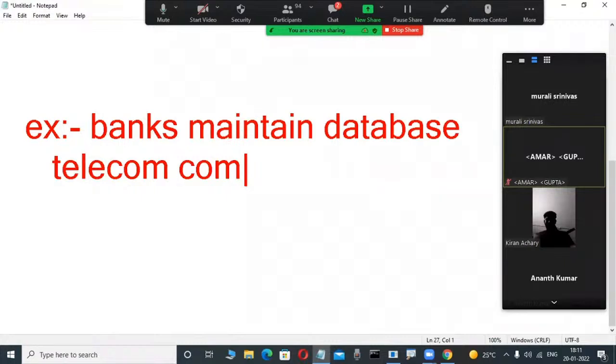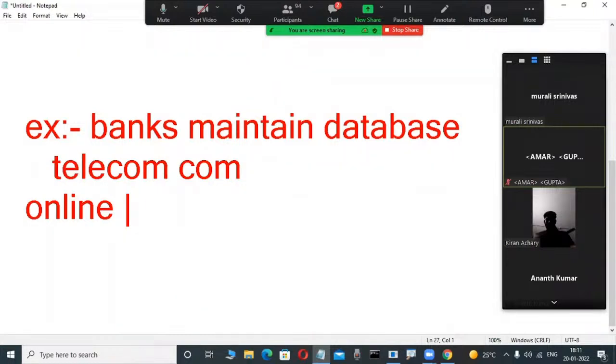Suppose, here and now, online. So many people nowadays are purchasing items through online shopping portals like Flipkart, Amazon, and many others. Those shopping portals also maintain databases. Because when you purchase an item, how is the order number generated? Some database application is there, using the auto increment concept only.